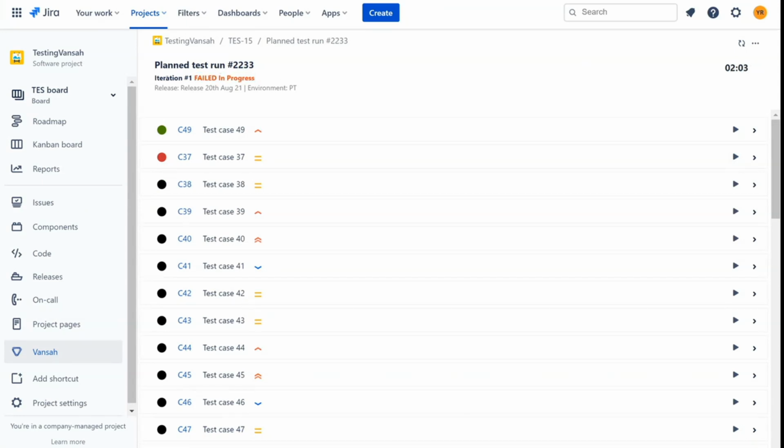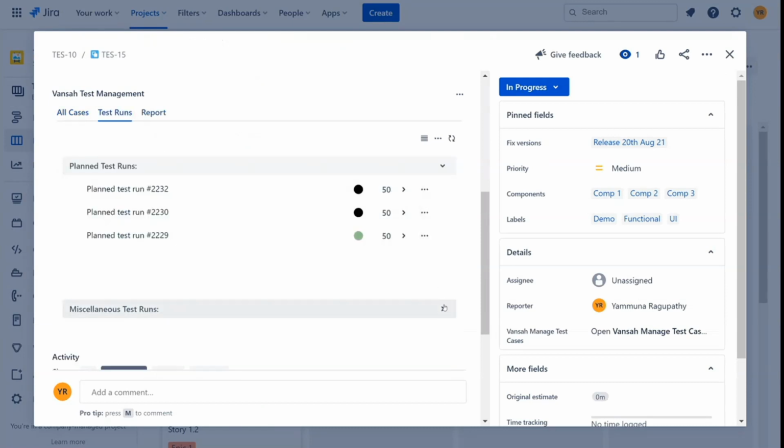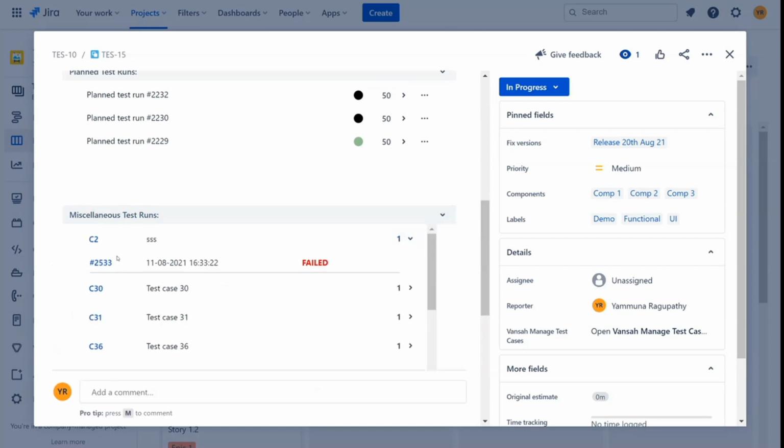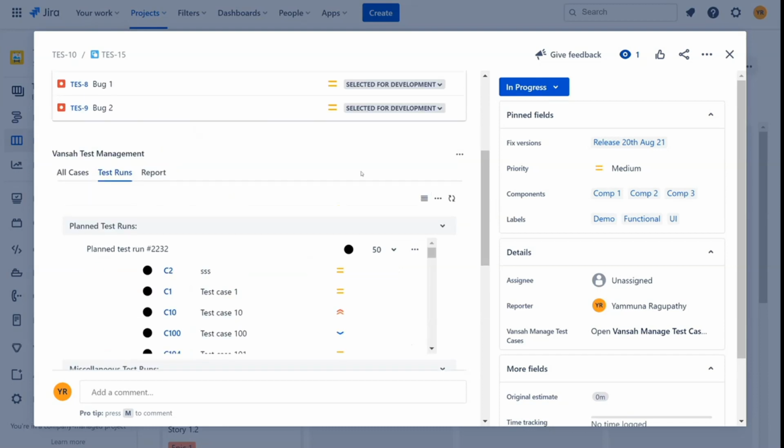Okay, you will be able to see all these results. Each and every time a test case is executed, a test run number will be associated to that. For example, this test case C49 will have the number 2534 associated to it. Like what you have been seeing here for the miscellaneous test runs, remember you have seen the details displayed here. Let me show you. See, this is the test run. Imagine you come back to the planned test run execution once it's over. You will be able to see all those details here. Okay, that will be our implementation in future.